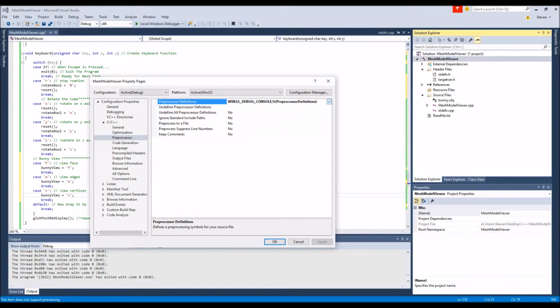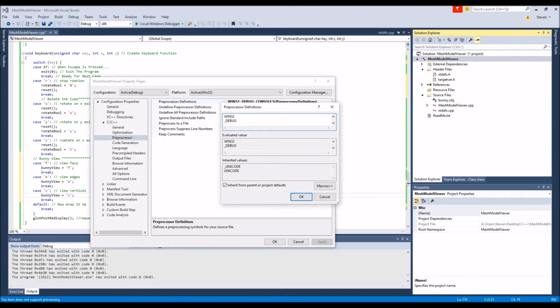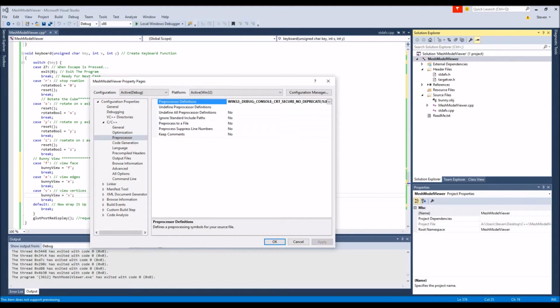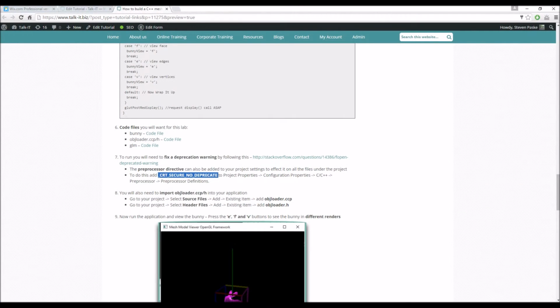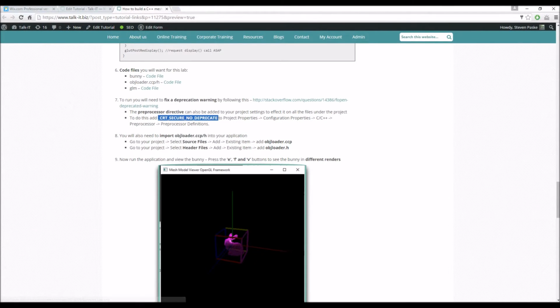If we click edit on that, at the moment we have debug console, and now we can add _CRT_SECURE_NO_DEPRECATE. Click OK, apply, OK, and that should solve any issues we have there.